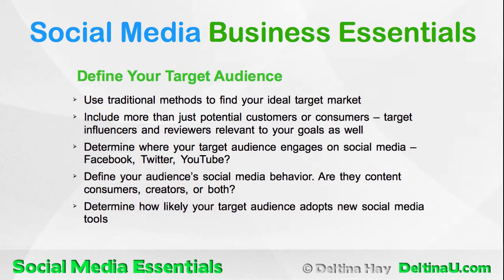And define your target audience. First of all, use traditional methods to find your ideal target market. And I'll show you what I mean by that in just a minute. You want to include more than just potential customers or consumers, though. You want to target influencers and reviewers relevant to your goals as well. Determine where your target audience engages on social media. Is it Facebook, Twitter, YouTube, or wherever? Define your audience's social media behavior. Are they content consumers, creators, or both? And then determine how likely your target audience adopts new social media tools.